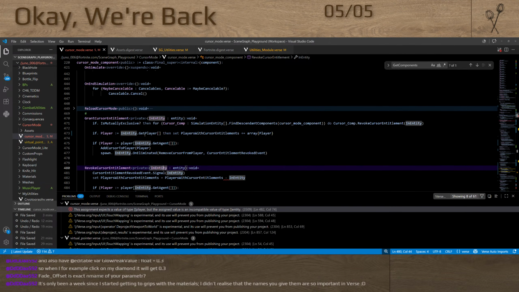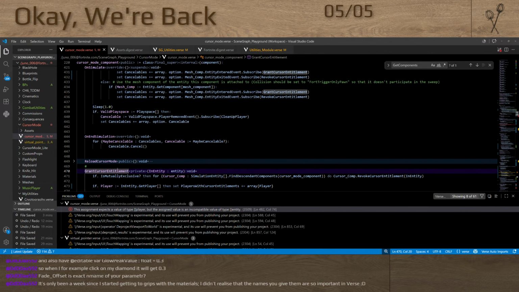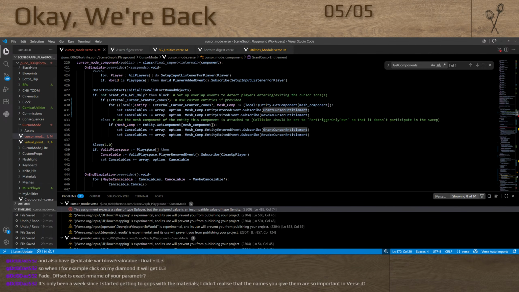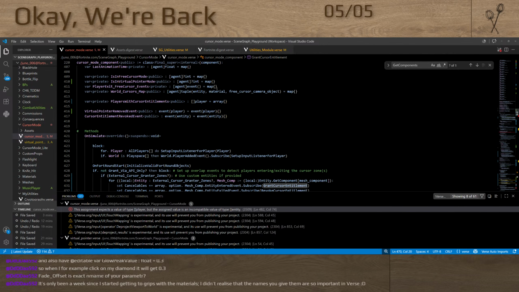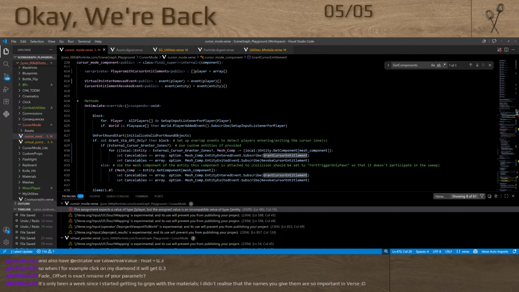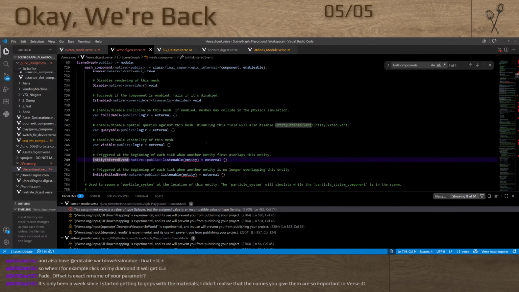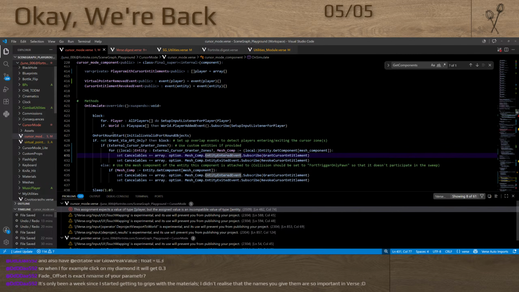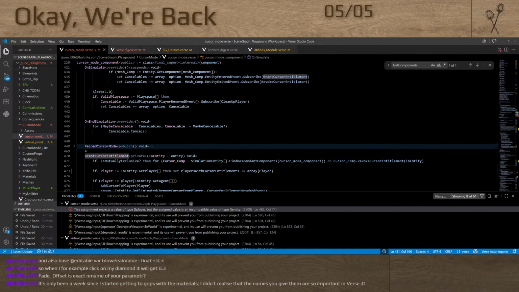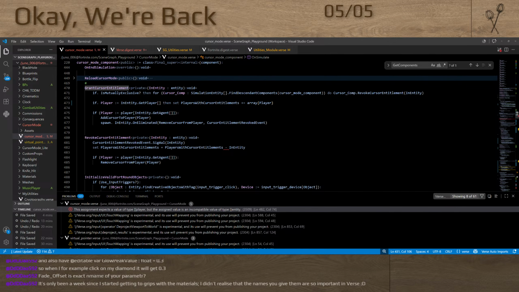Okay, so no, wait, I recall now. I'm doing it this way because I need to call this function, and I don't want to wrap this in a parent function for the entity entered event. This gives entity, right? So this function needs to receive an entity, and this one too needs to receive an entity.